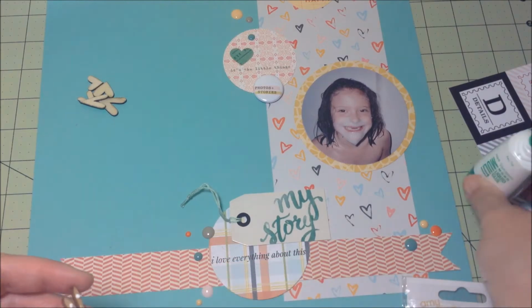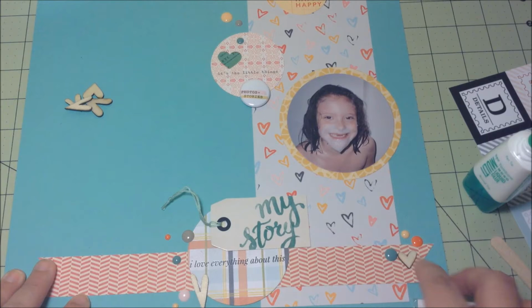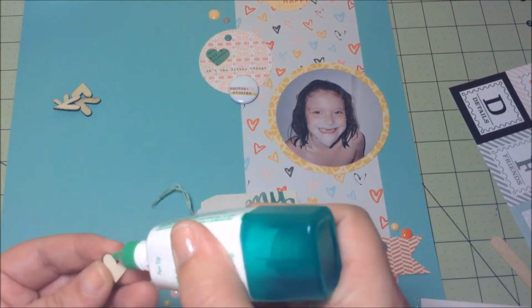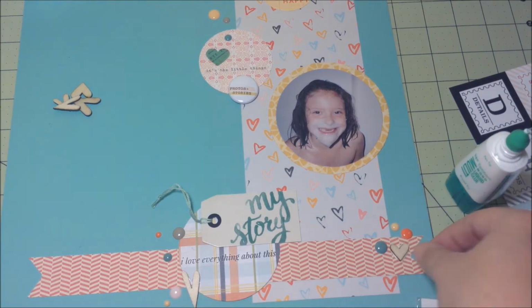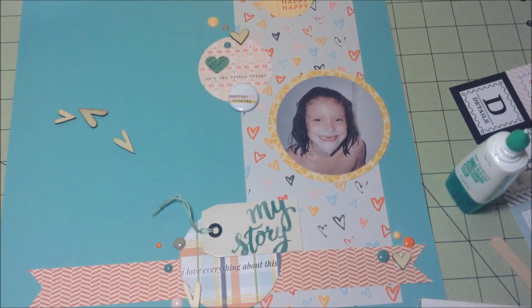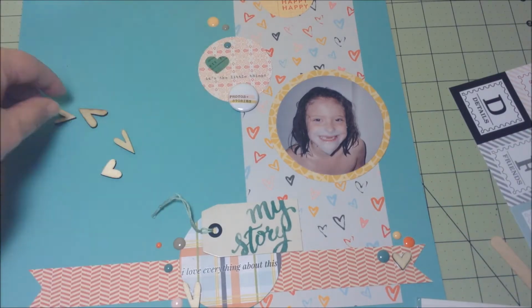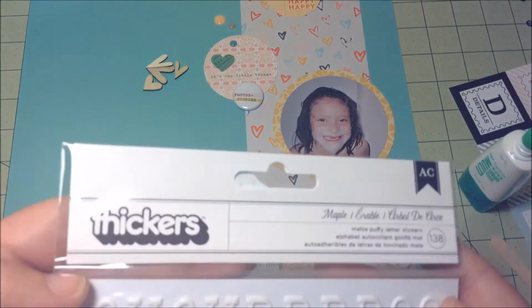Okay, so now I'm just going to glue down some of the hearts. I'm going to figure out exactly where I want to put them all. I didn't want it to just be all enamel dots, so I liked mixing the wood veneer in with the enamel dots. I didn't really over embellish this. That's pretty much all I put on.